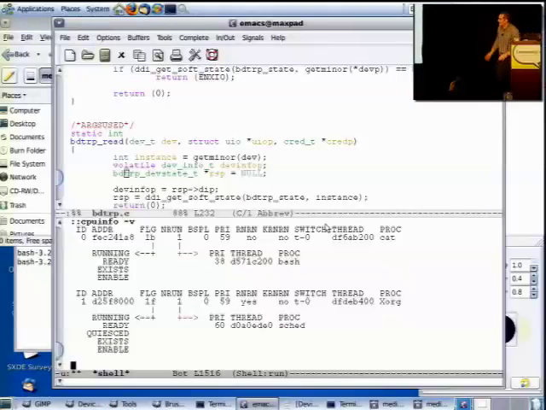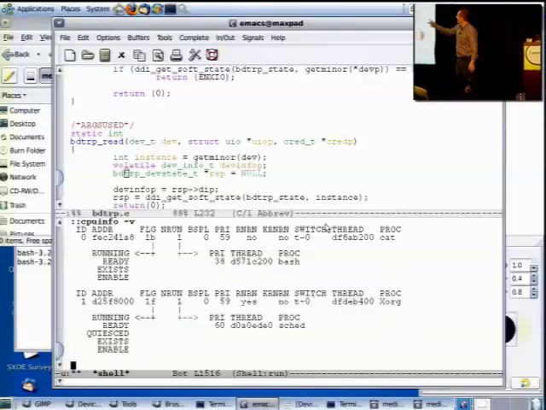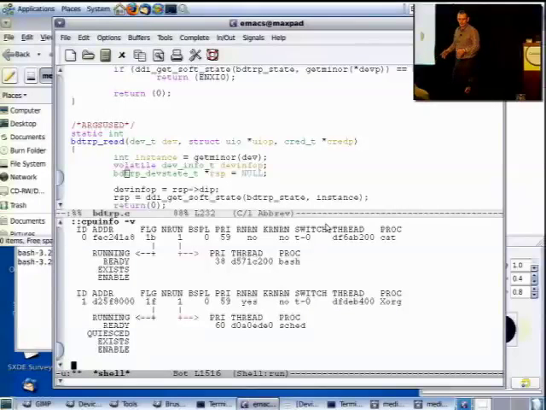Okay, so now I'm still in MDB on the dump, and I want to see what's on the CPUs. So on the first CPU is cat, and the second CPU is running the X server. There's a bash process waiting to run on the first CPU, and on the second CPU, some kernel thread waiting to run. Sched is kind of a generic name for any kernel thread that doesn't have a user level.